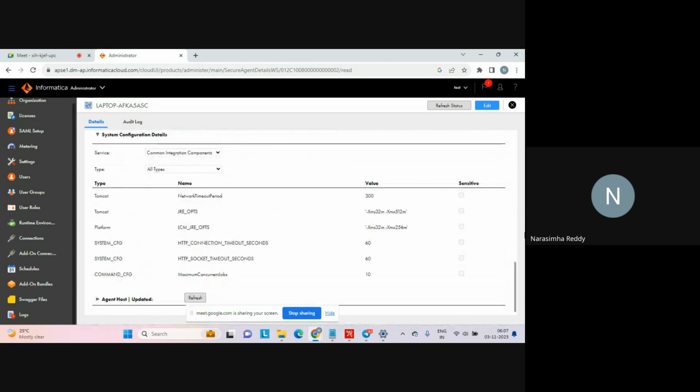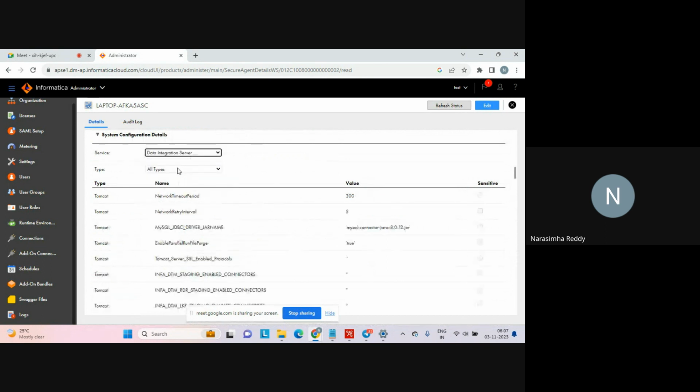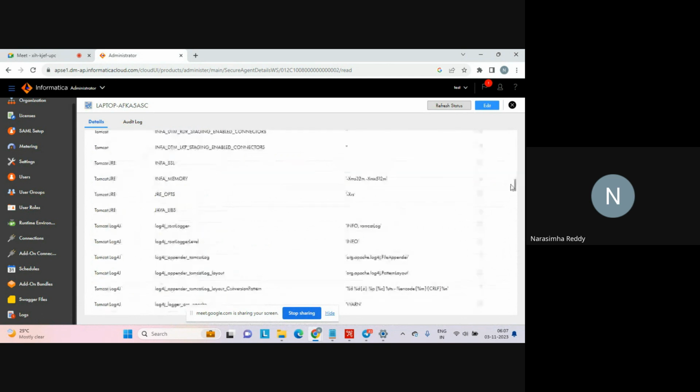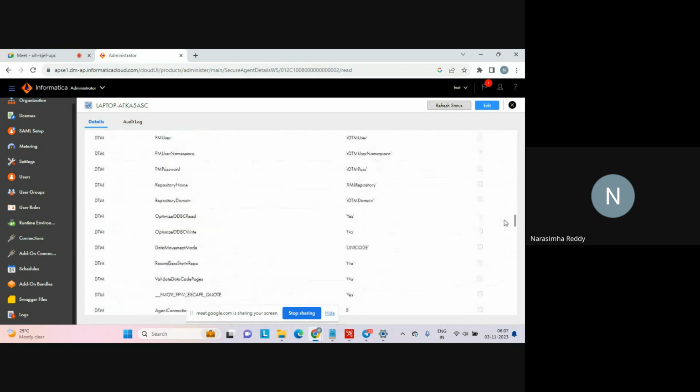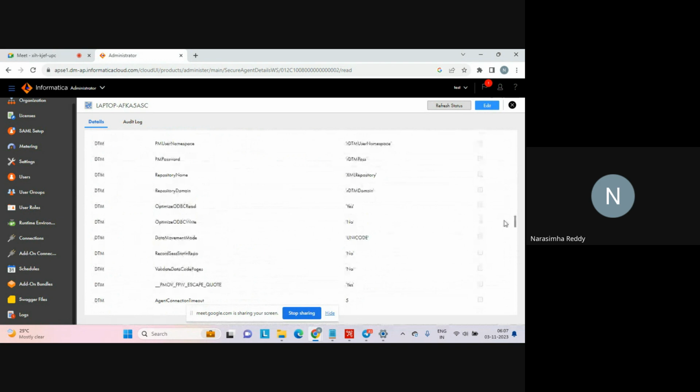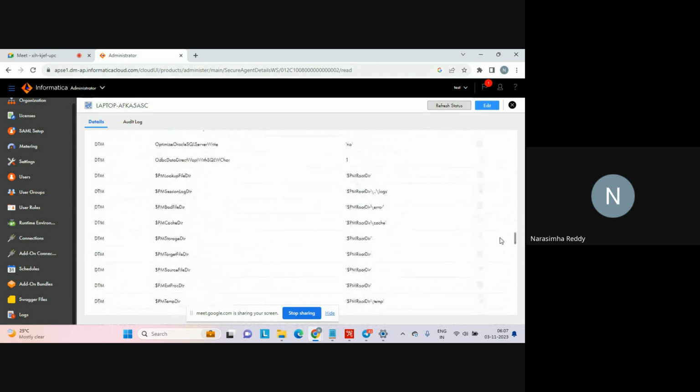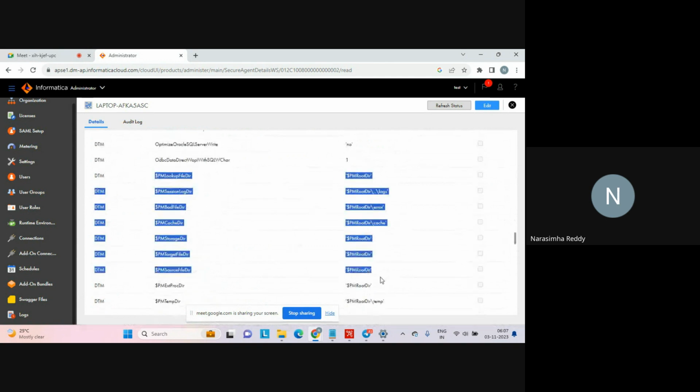These are required if you want to optimize this particular agent. I think you would have seen even in PowerCenter, you have PM source file, PM target file, PM cache, PM temp, all that, right? So path settings. Similar things we can see even here.